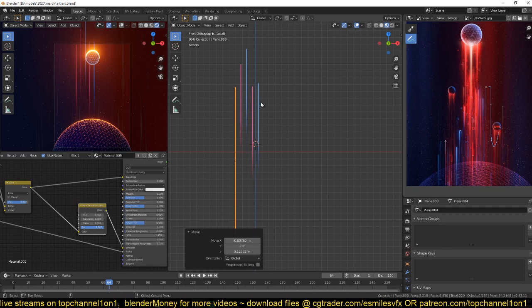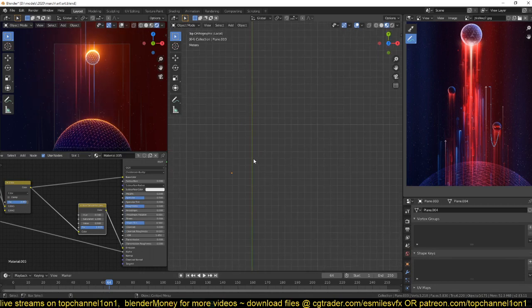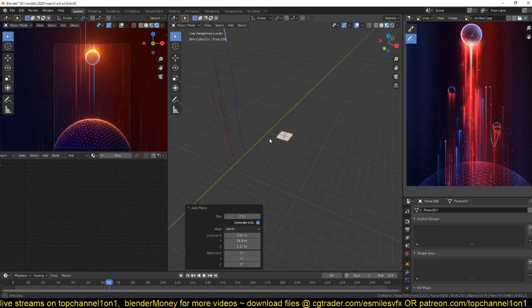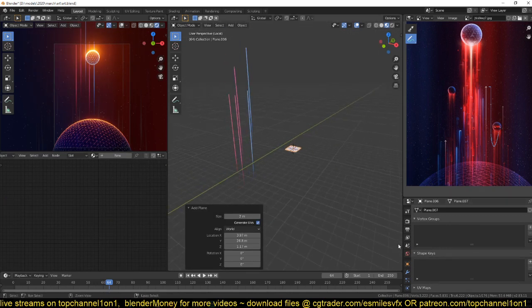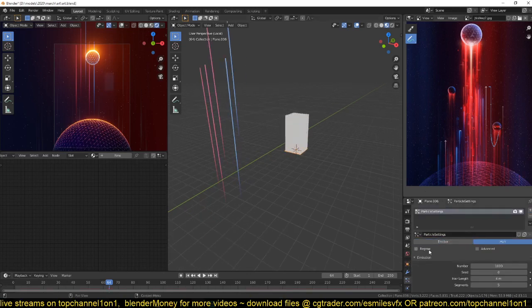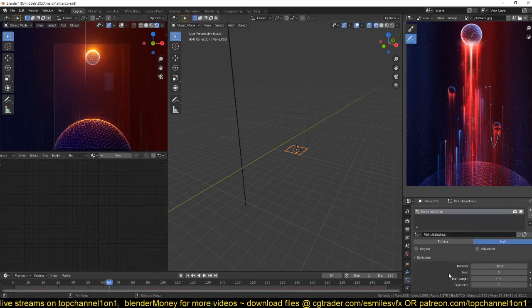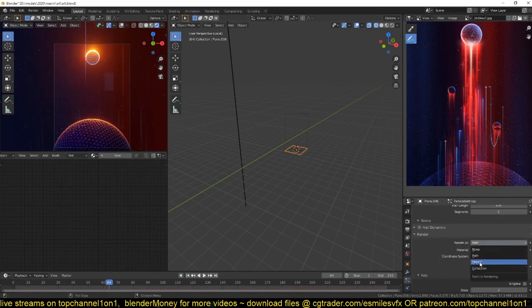So let's just try using, let's see. If we use a plane and add a particle, just move this into a collection. Actually, you don't need it in a collection. You can just use one streak like that to render out the object.